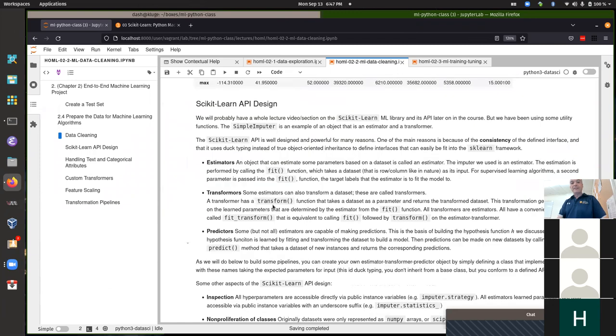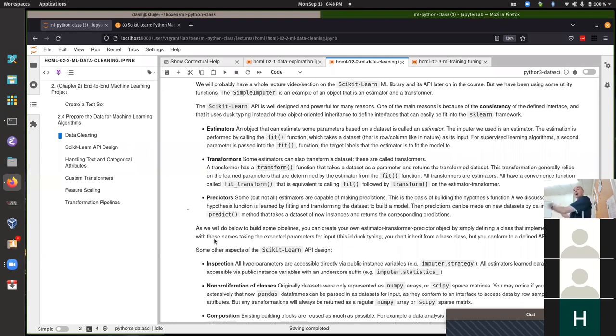All right, there was a little bit of an aside here. A secondary goal of this chapter was to begin to understand the scikit-learn library that we're going to be using in this class. The biggest thing to understand about scikit-learn is that everything in it is one of three basic types: either an estimator, a transformer, or a predictor. Most of the stuff that we're using to do the data cleaning are examples of transformers, and the models that we train are examples of predictors.